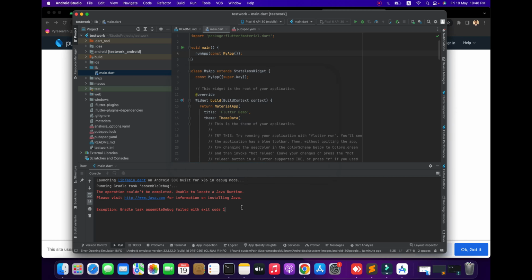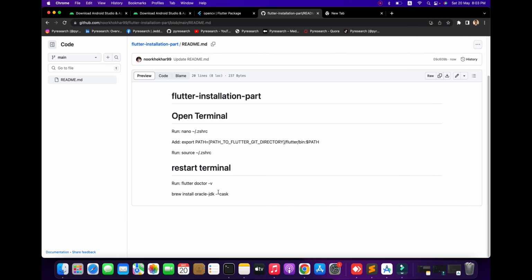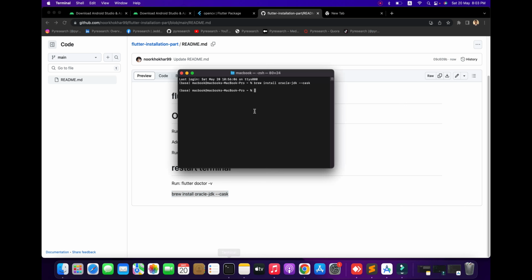Okay, so you can see that we cannot get any result. Here the expectation task is failed. Okay. After we get the error, we are going to the install Java command. So you can see here we will install the Java JDK, brew install Oracle Java.